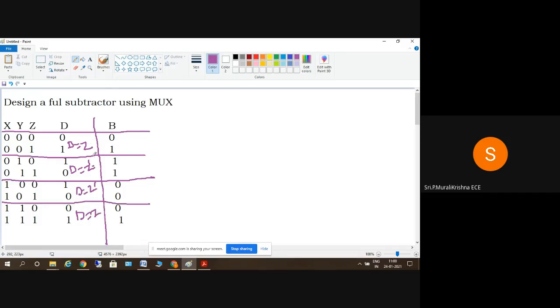So these are the inputs of the first multiplexer. Okay, and coming here, so b is equal to, tell me the value of b. Z. And here b is equal to 1, because here it is 0 1 and here it is 1 1. So we got both the values here as 1. So here b is equal to 0, and here b is equal to, again, z.